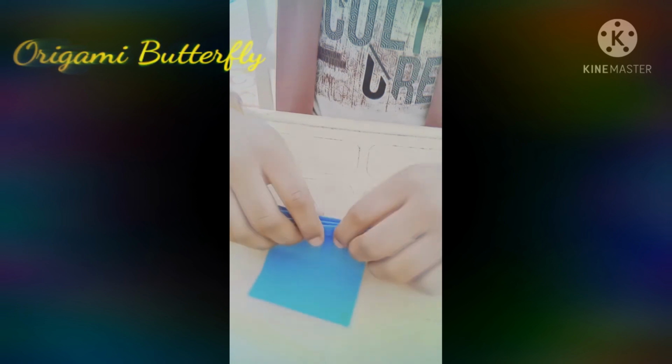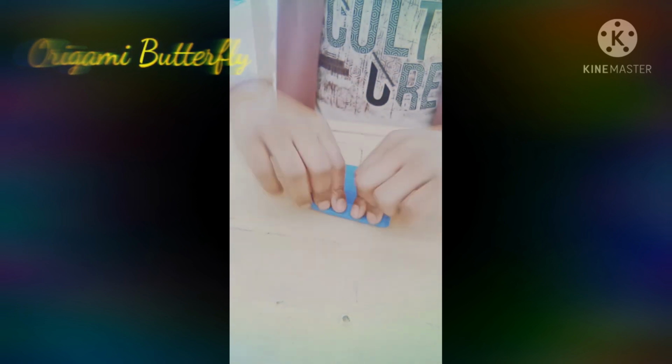Now take another rectangular piece. Now fold like this. Now fold again. Now do it like a fan. After turning it like a fan, you have to fold again.